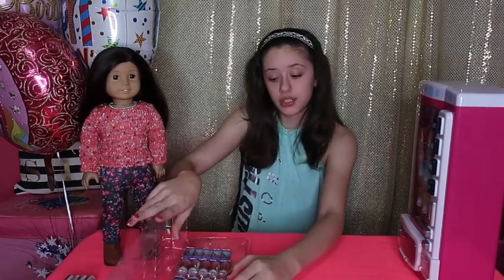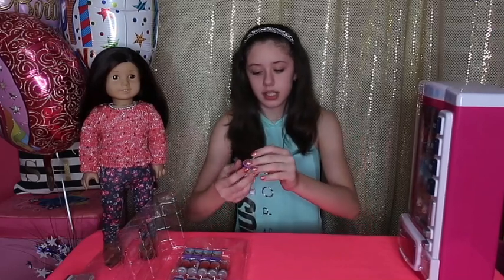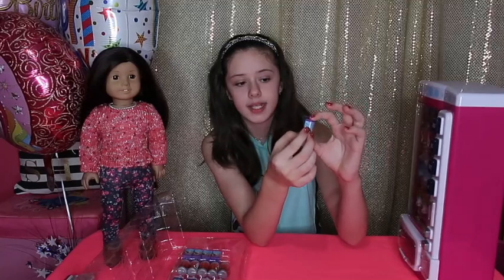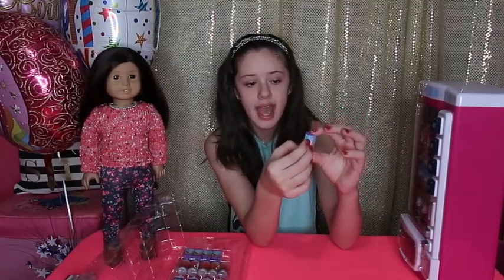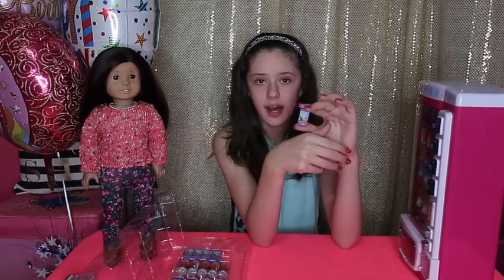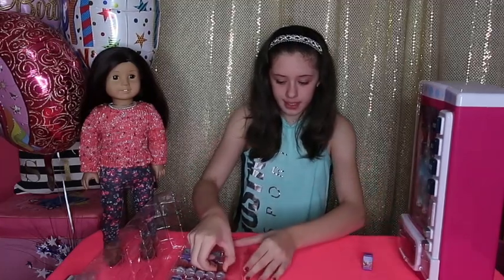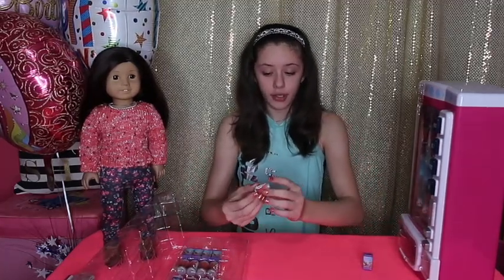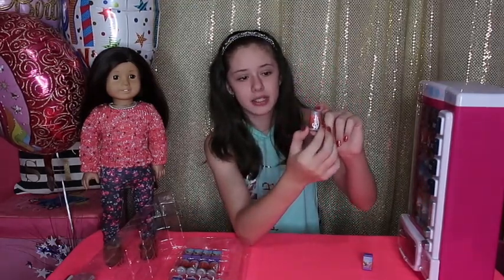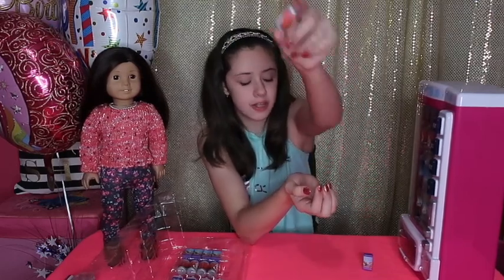For the drinks, they are so detailed. I'm going to show you guys the juice box. This juice box is a purple-like box, and it has a sticker around it that says 100% juice and it's fresh. It's a mixed berry juice, and it has some berries all over the packaging. It's so cute. For the Coke, it's a little can shape and it's silver. With the sticker on it, it's red and it has some bubbles, and it says Cola on the side. It's so cute.